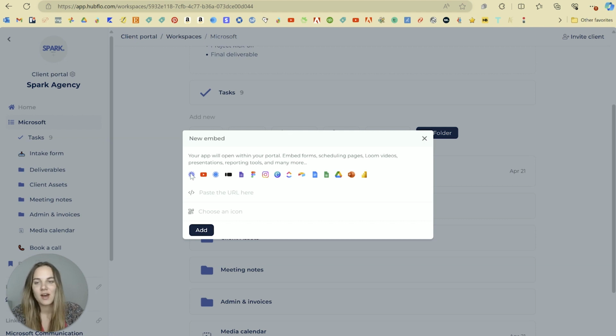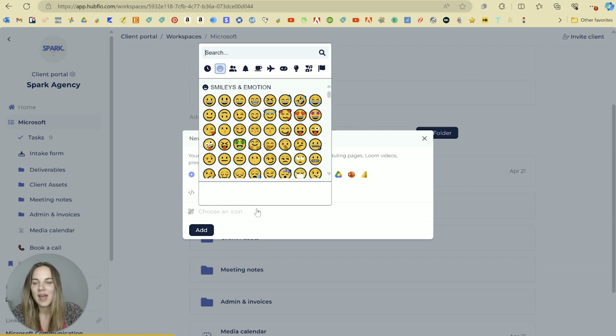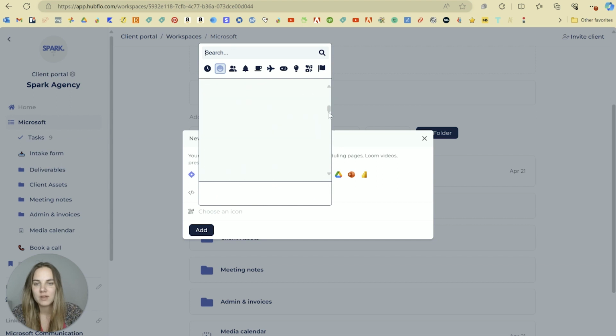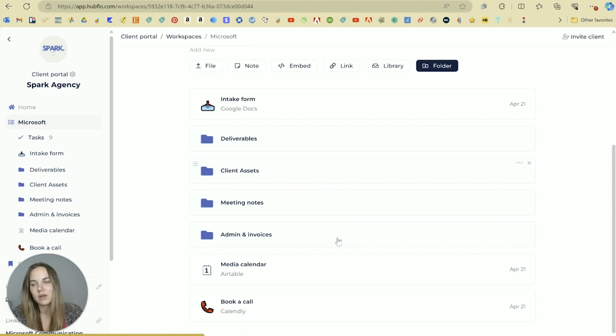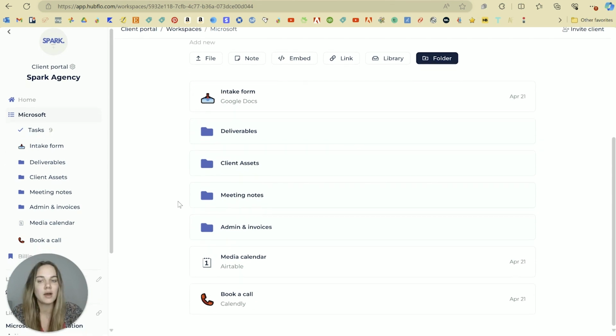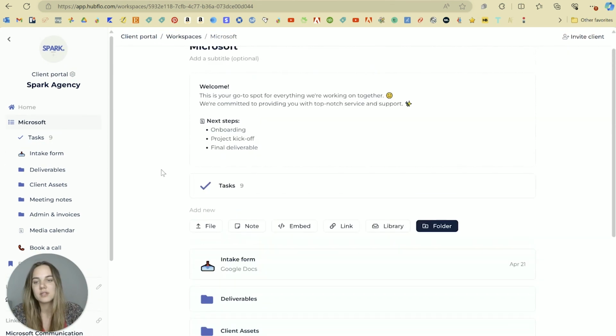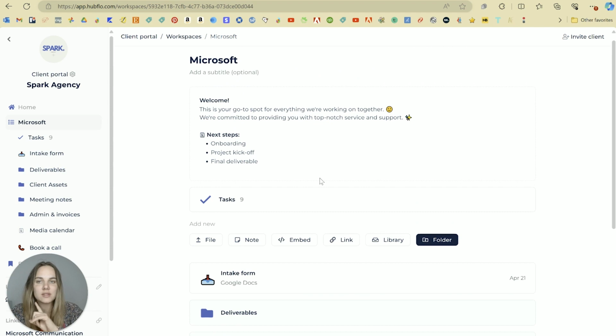You can embed a Loom video, a YouTube video, an Instagram post, Canva designs, just anything from Google Drive, just so many different things that you can do here. And I absolutely love these features because your file sharing is basically unlimited. You can kind of share anything you want with the client. So you could really have like a welcome video, and it's going to show up here as its own little tab. You know, folders, individual files, forms, etc. So this client portal is so customizable and honestly more robust than I've seen in pretty much any other client management system that I educate on.